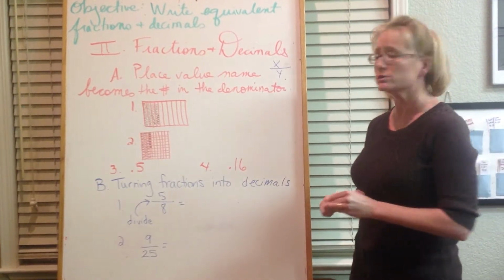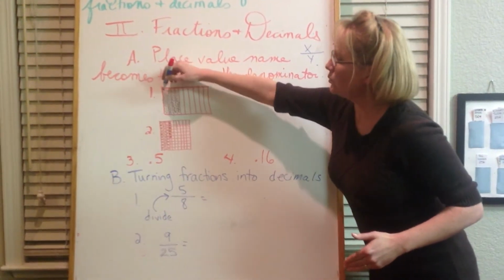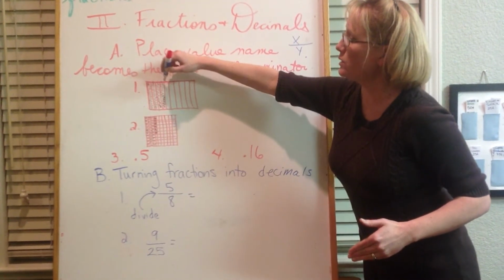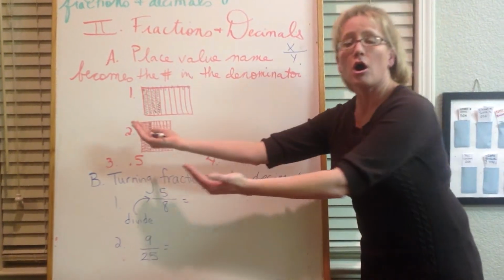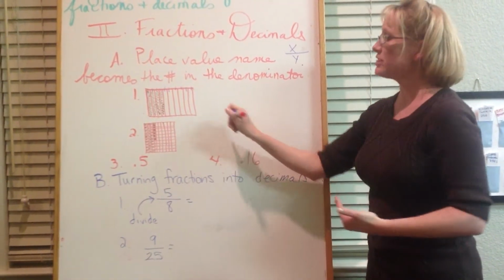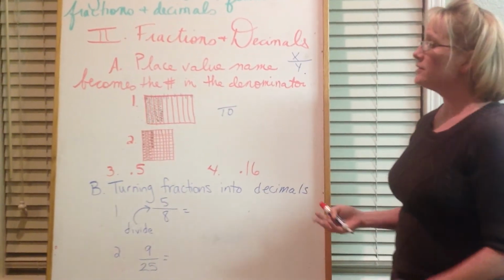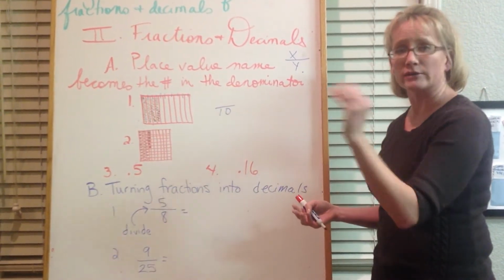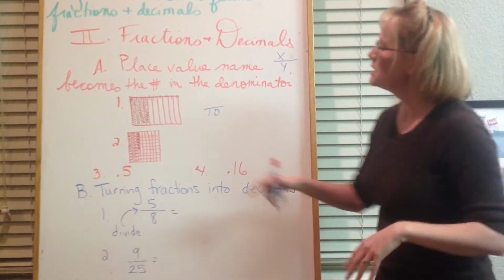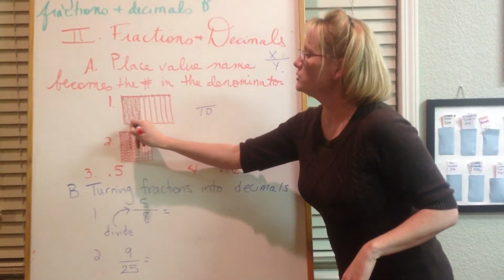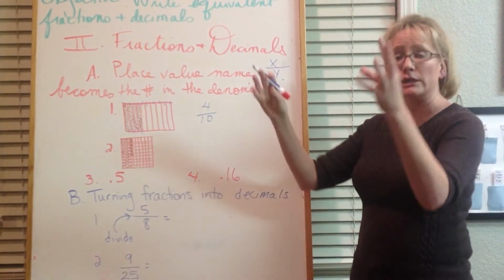So the first thing we're going to do is we're going to count how many pieces there are all together. 1, 2, 3, 4, 5, 6, 7, 8, 9, 10. All the pieces together, 10, that's the denominator. It's the total. Now the shaded part would become the numerator, the little guy stuck on top of the big denominator wrestler. Do you know what I'm talking about? Okay. So 1, 2, 3, 4. That is the numerator.